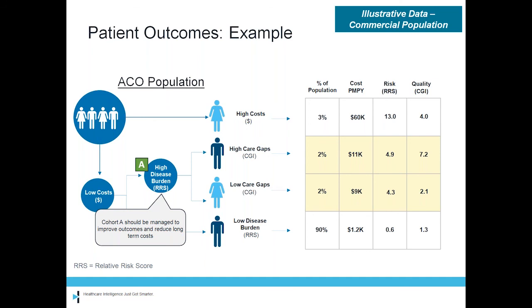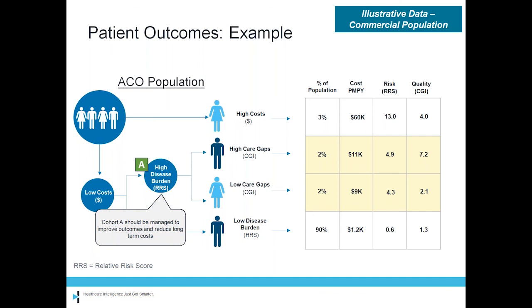What a high care gap index means is that is a relatively unengaged individual. Unlike the high cost claimant, they're engaged because they need to be engaged. They're going to the doctor because they're sick. The high care gap people are probably, I'll call them sick, but they're not really doing what they need to do. So one of the interventions we might recommend for high care gap folks is just go see a PCP. We don't have to tell them anything else. Just incent them to do that.